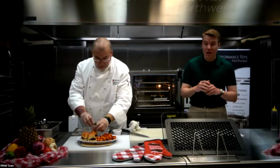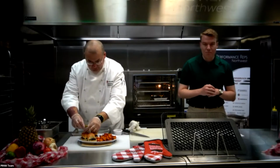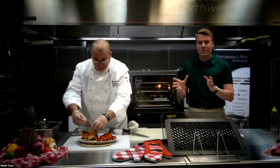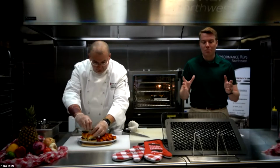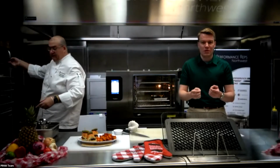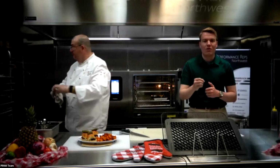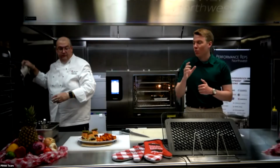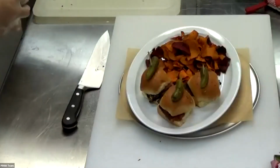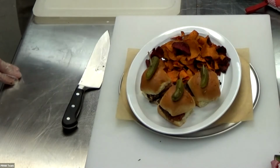So the very first thing we have to show from the Austin Blues offerings is our Austin Blues beef brisket. This is one of my favorite items that we have in the entire Hormel product portfolio. Why? Because it's a high quality, super consistent beef brisket. If you ask anybody who knows barbecue very well, brisket is one of the hardest things to nail every single time. So we're taking these big beef briskets, smoking them at our smokehouses down in Texas over real hardwood for hours upon hours, and then delivering that product to you with a perfect smoke ring every single time.